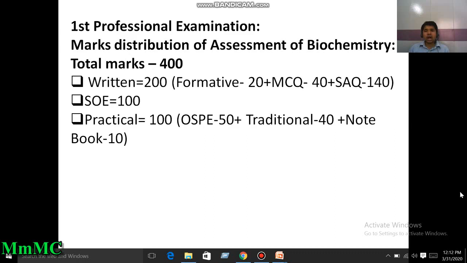In your exam, the question arises in the way that a patient came to the emergency department and the blood picture is given: sodium is, the potassium is, and the bicarbonate ion concentration is given. And also the partial pressure of carbon dioxide is given. Then seeing this blood picture, you must diagnose the patient. Is he or she suffering from metabolic acidosis or alkalosis, respiratory acidosis or alkalosis? So these topics are very, very important for your written and Viva.